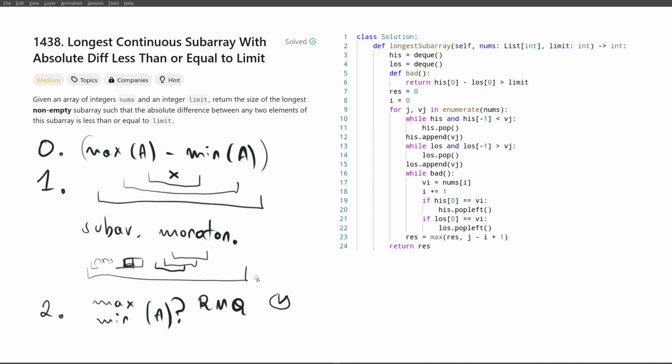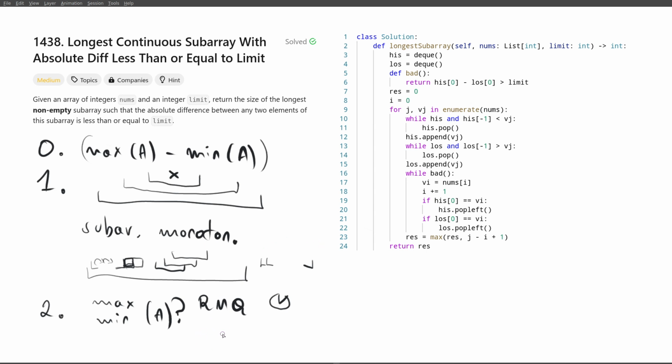So we have our two-pointer technique, we look at the right end, we have our current left end, and we just look at the maximum and minimum in this array, and if the difference between them is too big, we have to push the left end forward. Again, we query our RMQ for this subarray, and so on. So that is one way. Now, this is a very brutal way, but it will still be fast enough.